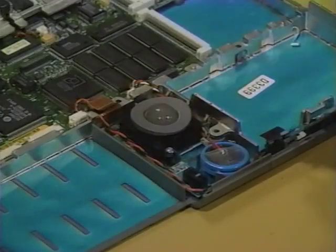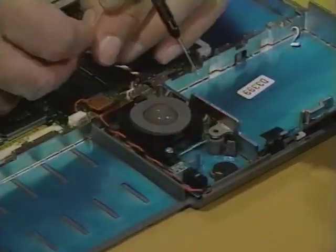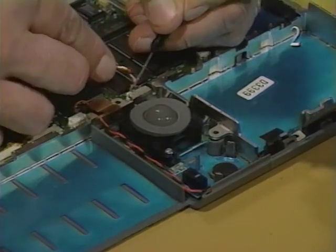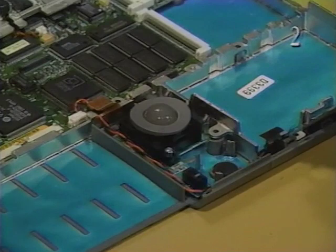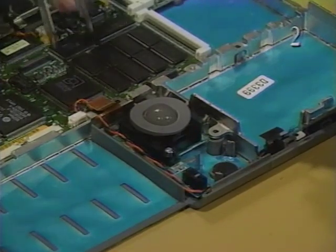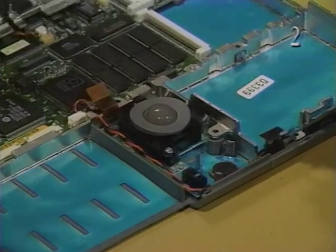Next, you'll remove the backup battery and the trackball assembly. First, remove the backup battery from the trackball assembly. Carefully disconnect the backup battery from connector J16. Using an IC extractor, disconnect the trackball cable from connector J14.